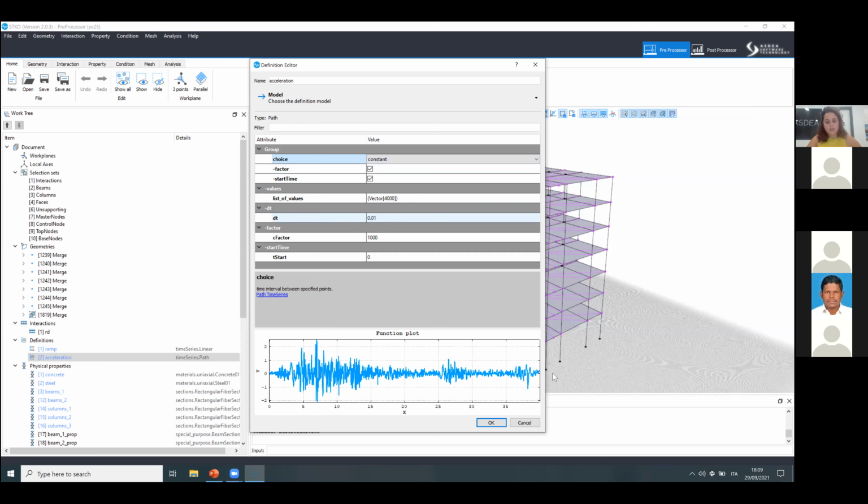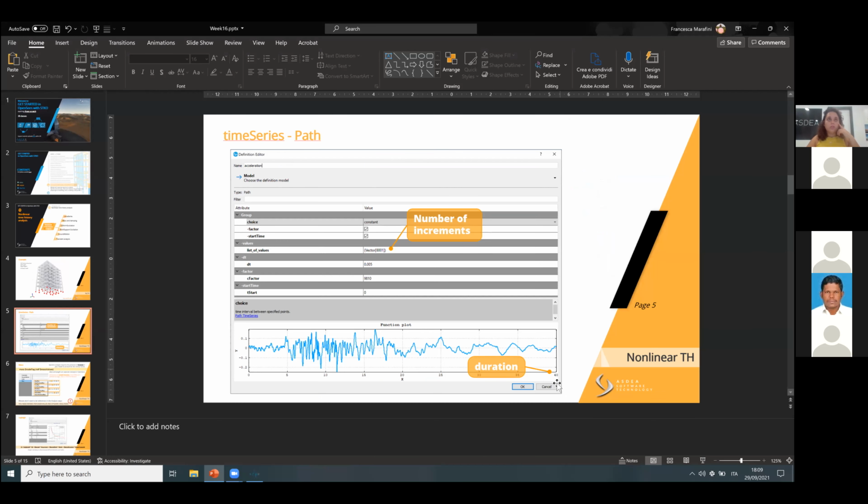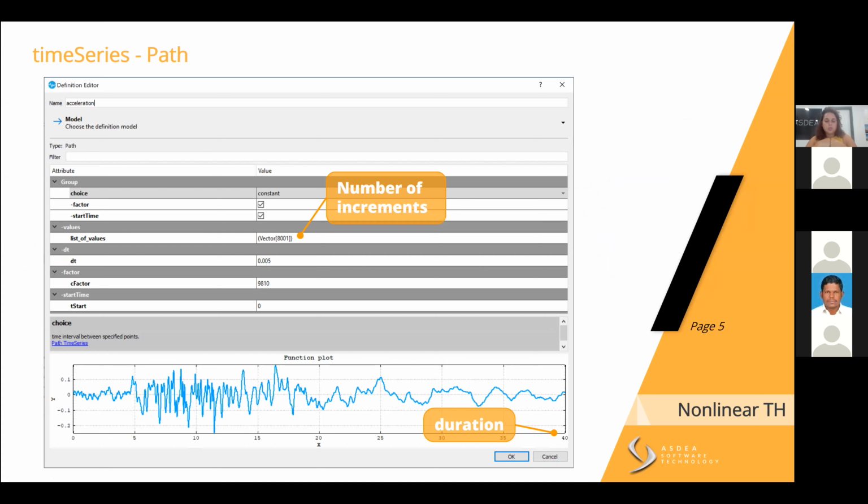And this value here, if I go back to the presentation, is actually the value that will define the duration of your overall transient analysis. This is because when you define in the analysis step the duration of the analysis, you have to refer to the time series that you're applying. If you want to capture the behavior of the building subject to the input of this whole accelerogram, then you need to reference the whole duration of it, not to lose parts of your response if you cut your analysis too short, or if you make it too long, you will not be able to match the response with the accelerogram itself.